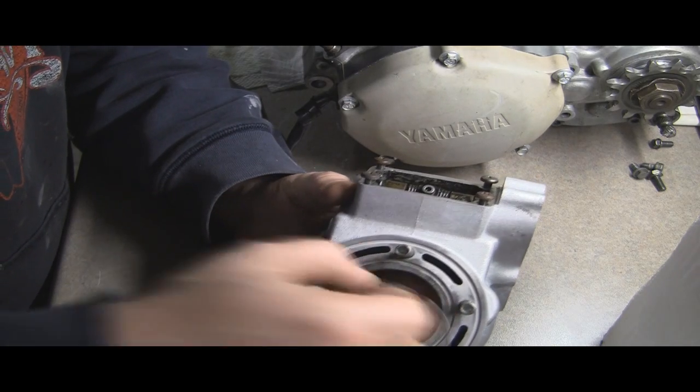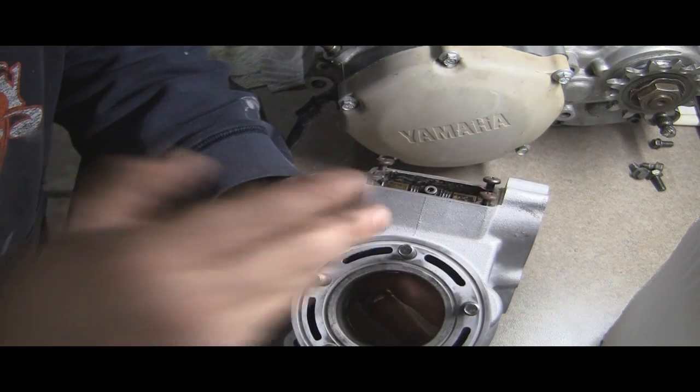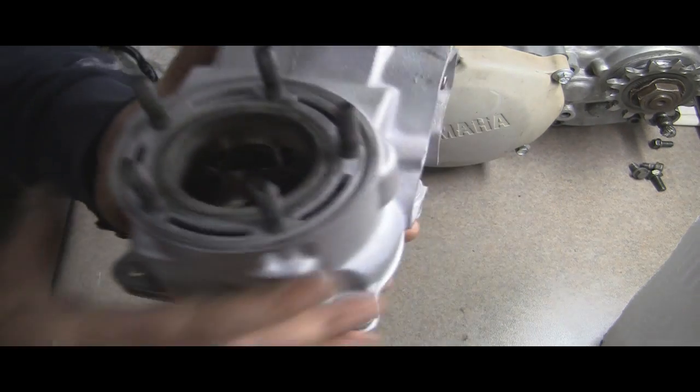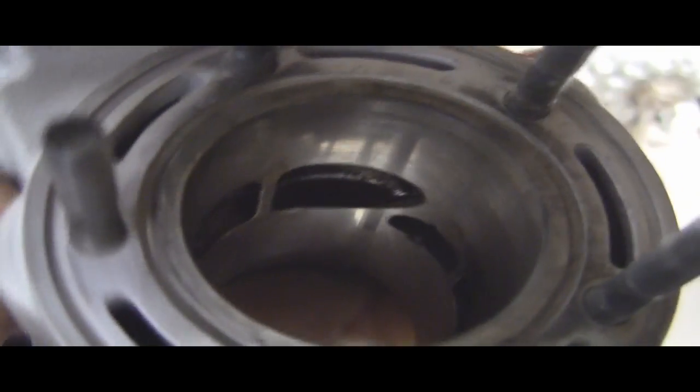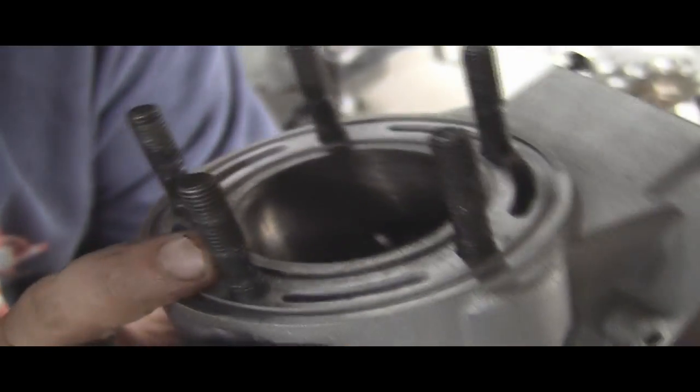So getting back to the problem with it, we'll take that ring out. See, there's the ring. I just slide it in there, and I test it from top to bottom, and it's consistently good. I don't know if we'll be able to get this on camera. Yeah, I think we can actually. Turn it around here. Maybe not. Yeah, we've got a little bit more of it this side. Okay, you can see right there.